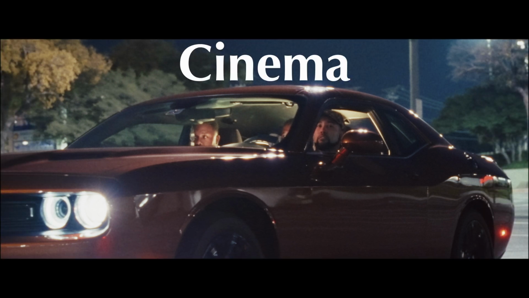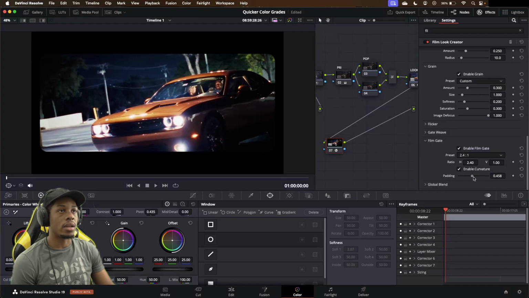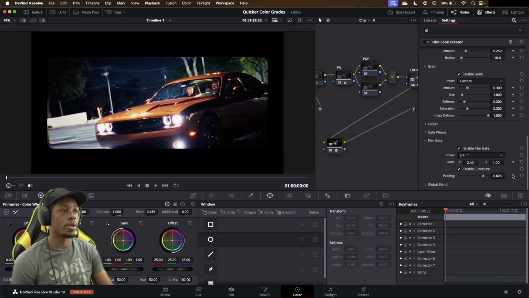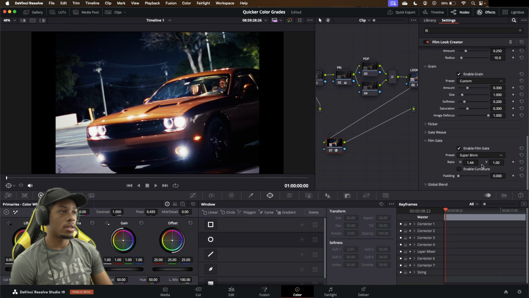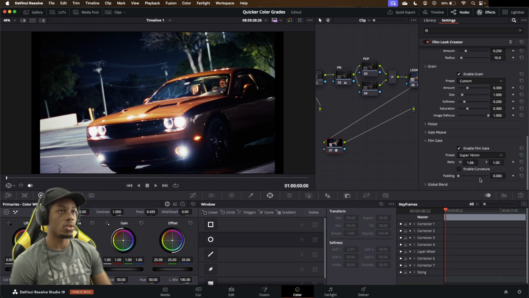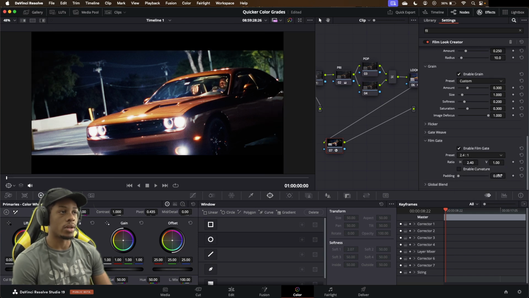You can enable curvature if you really wanted to, which kind of gives it a different style, kind of like a TV effect if you would like. Let me see what padding does. Oh, okay. You can extend it out a little bit if you want. That's new. I've never played around with the padding. I'll take off the curvature. I'd rather have it basic. I'll do Super 8. Actually, let's do VistaVision, to kind of give it a different style. Well, we'll go back. We'll just do ratio.